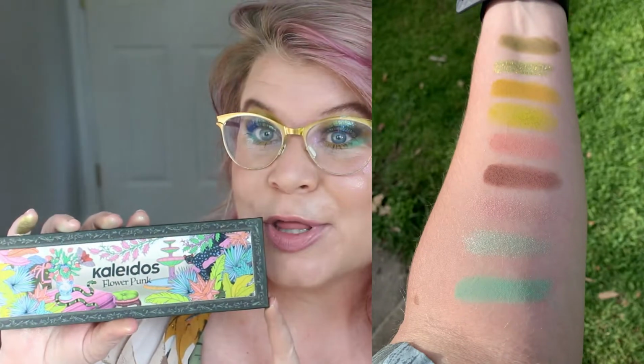All of the beautiful things that I love: grunge, brights, shimmers. It's a killer color story. The packaging when it came in, I mean, just beautiful. I love this brand so much. Thank you to my baby sister Bethany for getting this for me for my birthday.